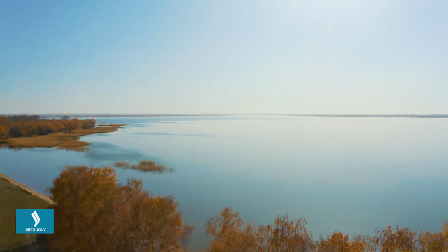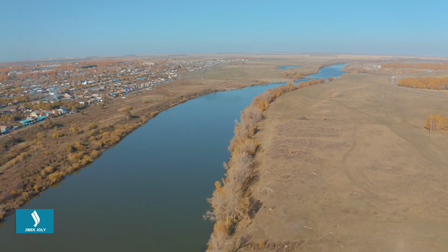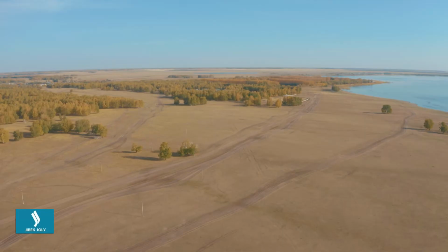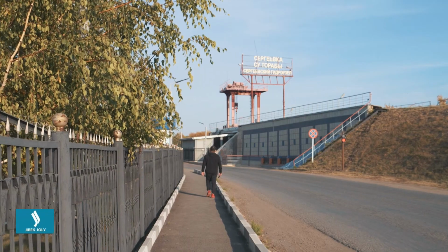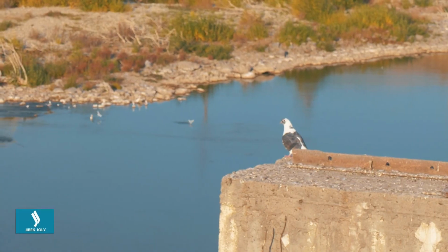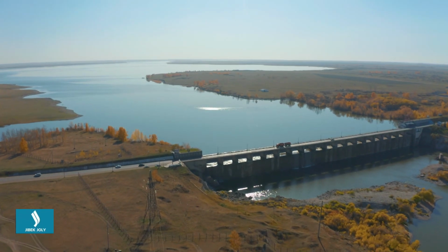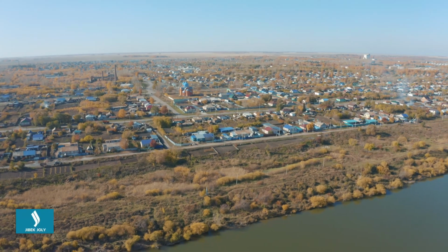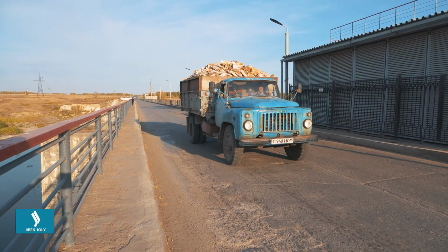In the middle of the 20th century, there were two villages in these places, Sergeyevka and Maryevka. Sergeyevka was smaller, Maryevka was bigger. But with the beginning of the development of virgin lands, there was an urgent need for fresh water, and it was decided not to trifle but to build a storage reservoir. There were several options, but the most economical one was chosen. According to it, the village of Maryevka was supposed to be flooded. All its inhabitants were relocated to neighboring Sergeyevka in a few years.